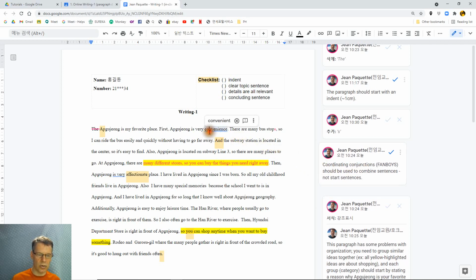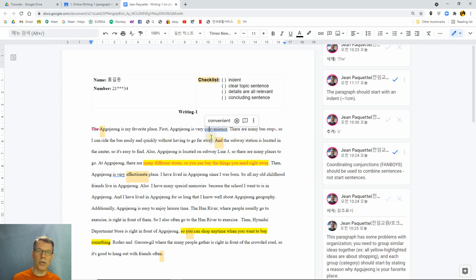And then also Google might give you comments. And actually when you are writing, even before you submit your assignment, it's possible that Google underlines a word like this. If you get a blue-green underline, usually it means that there's a problem with the choice of word, or it could be something related to grammar, sentence structure, something like this. If there's a red underline, then it means it's a spelling problem.